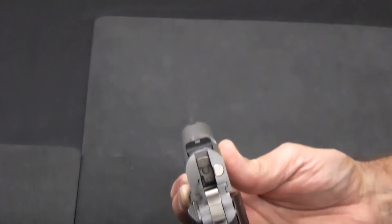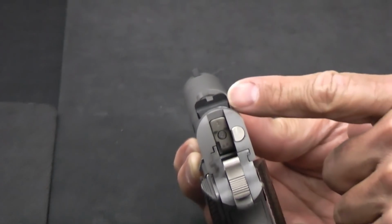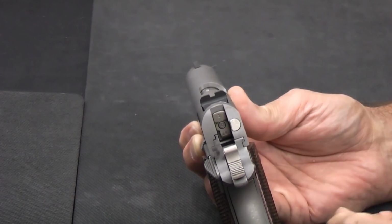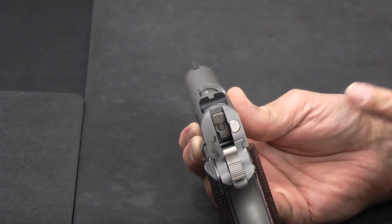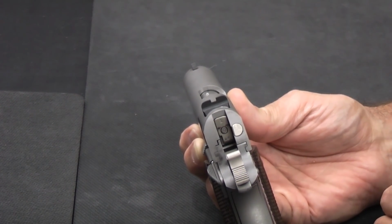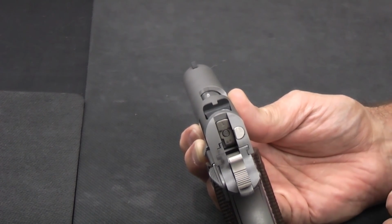And this is one interesting note on this gun. The Colt website has got 2 errors on it. One of the errors on the website is that it listed it as a 3-dot sight, so 2 dots on the rear sight, dot on the front sight. When the gun came in, it had these flat black sights. So we called them, and after numerous holds and transfers, the response was, "Yep, sorry, the website's wrong." And that was the end of it. Just get over it. The website's wrong.